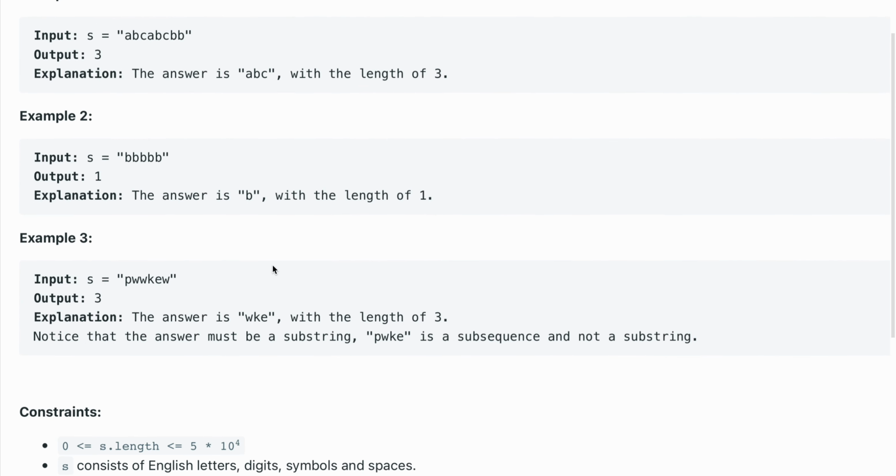Similarly, in the third example, PWWKEW. If you see PWW first, then WKE is the unique substring without repeating, right?